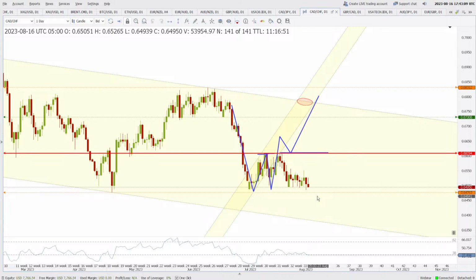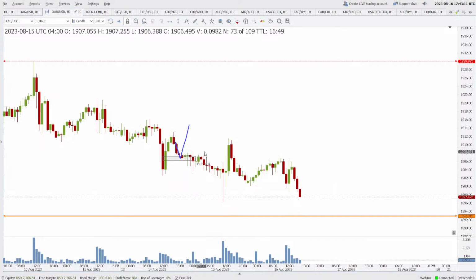So my request is that even if you're going to make gazillion pips in the gold, because your stop loss is triggered, you just close this trade in the loss and let it be a lesson in your journal that I moved my stop loss. I was wrong in a trade and I moved my stop loss. You should not do this, or you should keep your stop loss around 1892 or below, which is the strong support. Why would you keep your stop loss below the support? Why not from below the strong support?